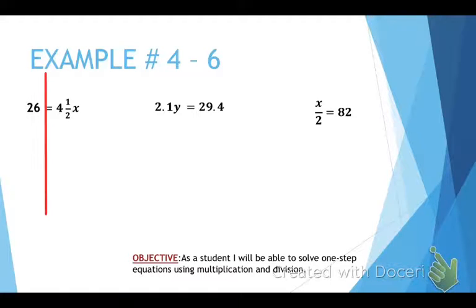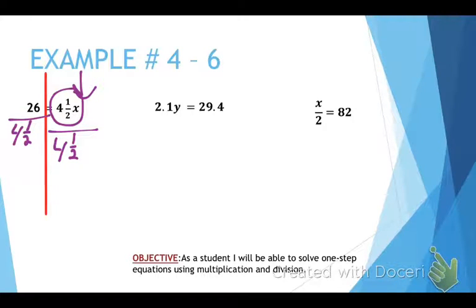Okay, draw my line. Find my variable. It's on the other side. Okay, 4.5x. This right here, even though there's that weird fraction bar, you have to think about what's going on. 4.5x. That number is right next to the x. That means multiplying. We're going to do the opposite. So we're going to divide by 4.5 by using our fraction bar. 26 divided by 4.5. Ooh, that's hard. We're going to have to do something.